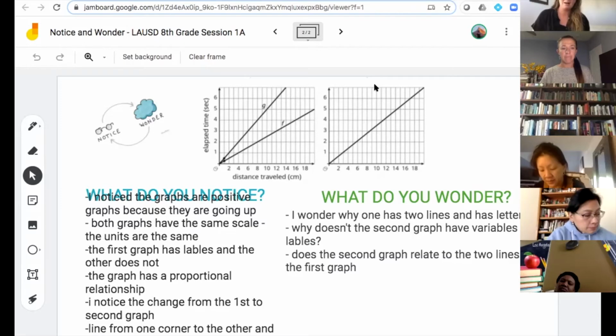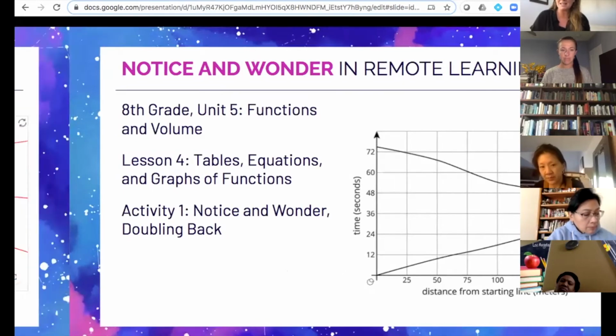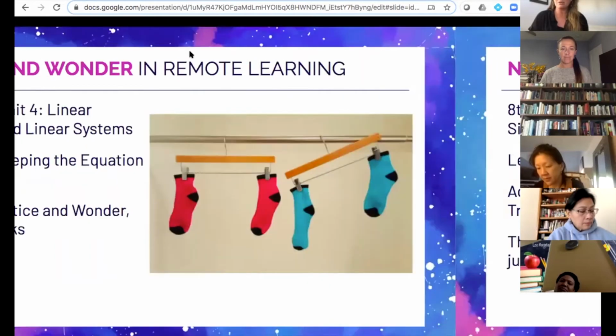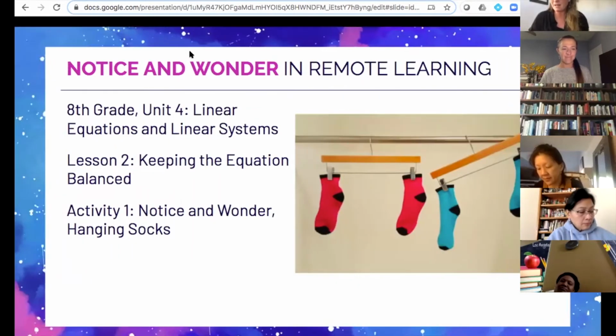So I think it's a really, and with those socks, in that conversation, kids will inevitably say, maybe one of them is heavier than the other. I don't know, I wonder, is there a rock in one of them? Like, why aren't they balanced? Something's weird. And you can do the work as the teacher of making that connection to whatever content you're working on.